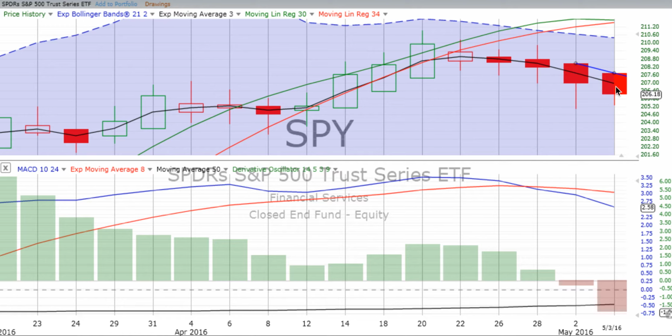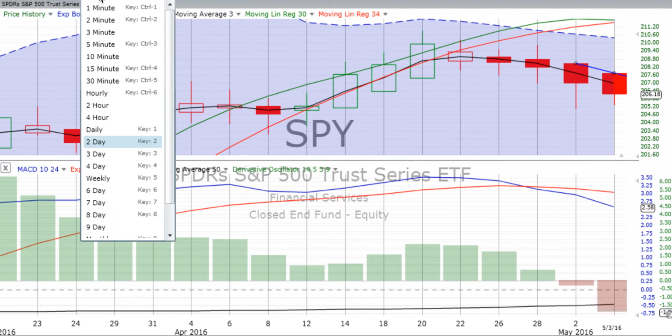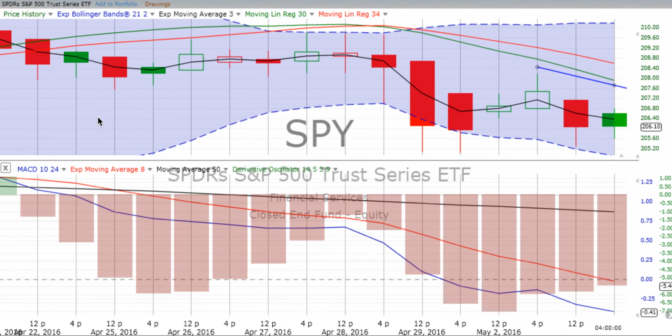We have lots of down candles, strong down movement, particularly over the last two-day candles on the 2nd and the 3rd. If we look intraday, what do we see? We see that the market was down substantially in the morning, up a little bit in the afternoon, still below the two-day trend line. Again, waiting for a rollback to see if there's any possibility to jump into this down move.